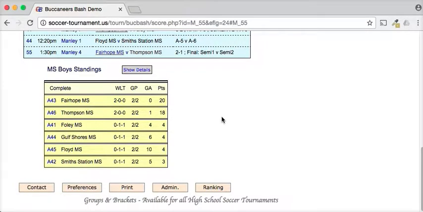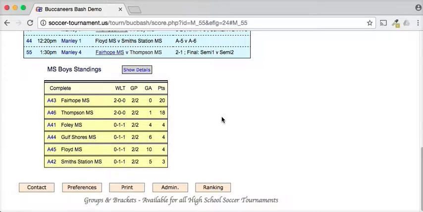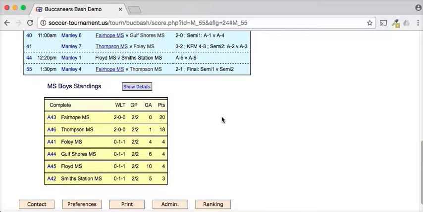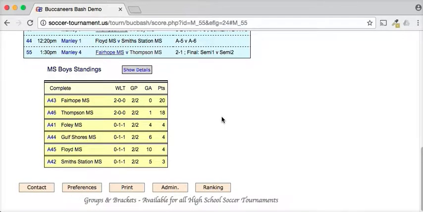I do ask that you get the results in very quickly after the games. A recent JV tournament in Huntsville, most results were entered within 7 minutes of the end of the game. Now that's exceptional, but I do like them within a half an hour. So that's all the requirement for it. Plus it does enough work for you that it saves you time.